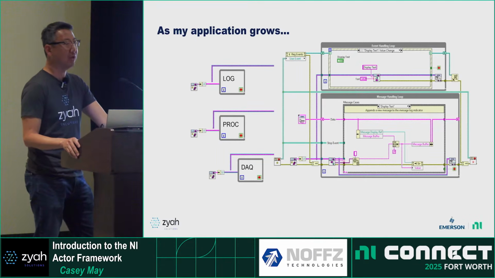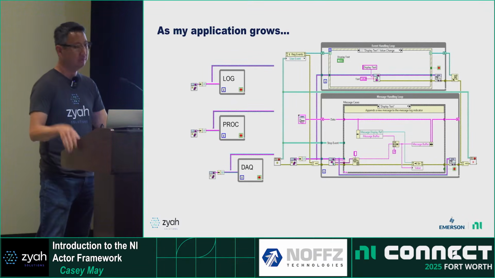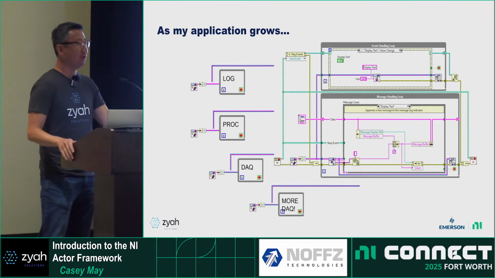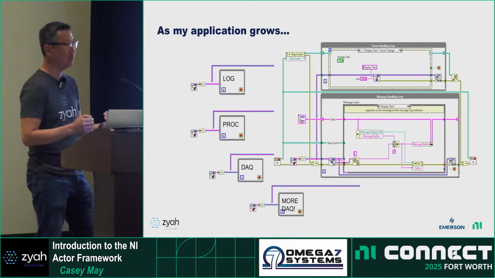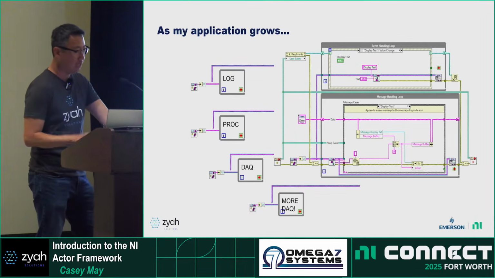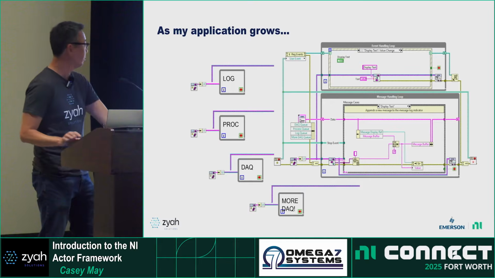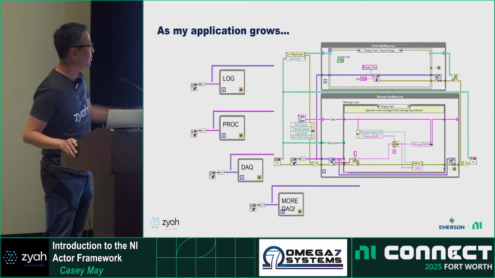Now that I have that, I've done some processing, I want to save that data. I need something that logs this. So what does that mean? Another loop. What happens if I have more than one instrument? Maybe I have actually multiple copies of the same instrument and I want to acquire data from both of those or all of them. I need more loops, right? So how do I handle this now? Each loop you communicate to through its different queues. So maybe you bundle those queues into the cluster in the module data. You see that cluster there that's on the shift register.